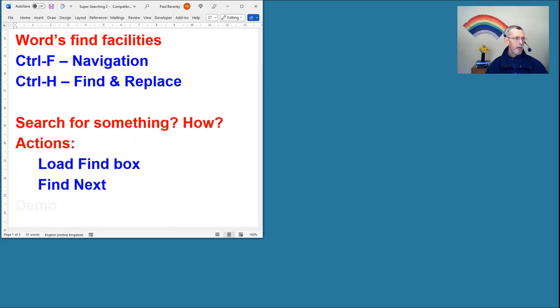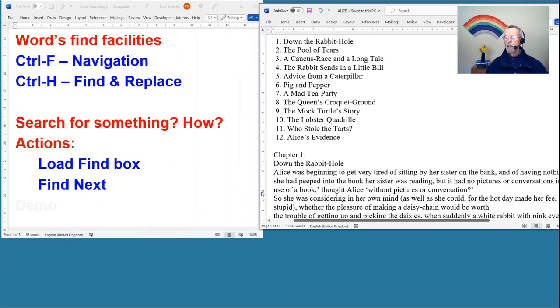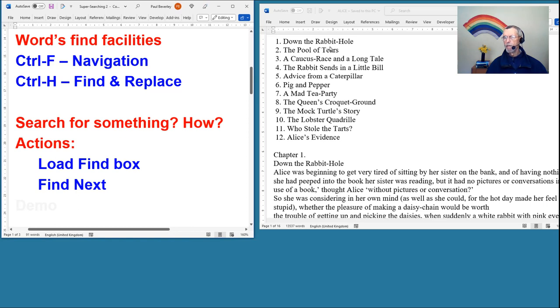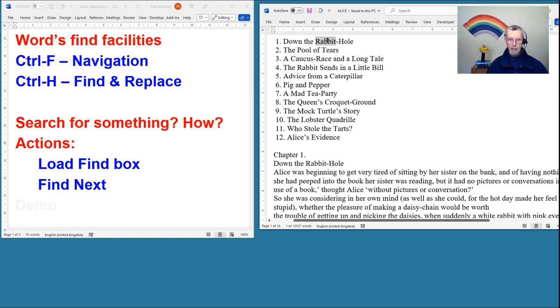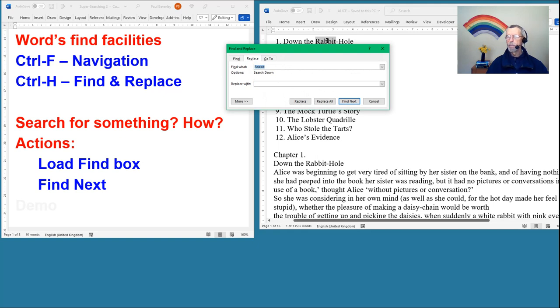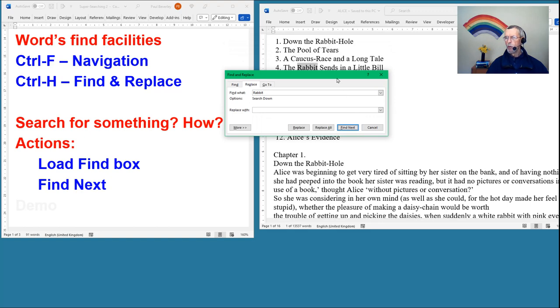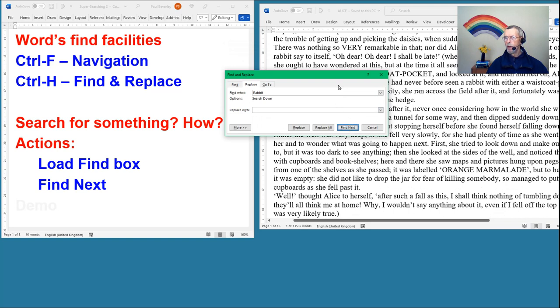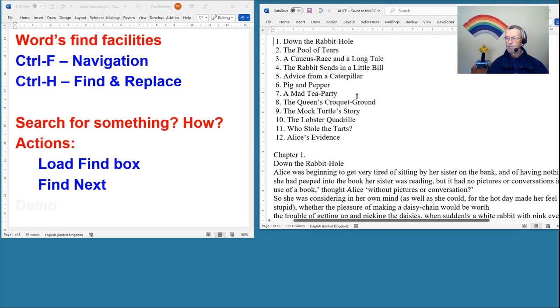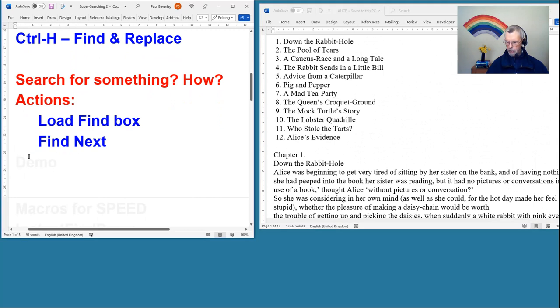So, let's have some text. Here we go. If we want to find the word rabbit further down in the text, we double click it and use Control H to get up the find and replace box, and there's the word rabbit ready in the find what box. To go and get it we click find next. And if we want to go through and get some more, we click find next, and we go through and see them one by one. So we've had a look at that.